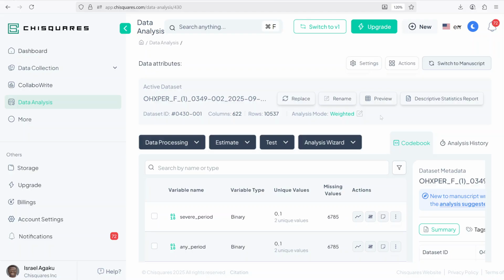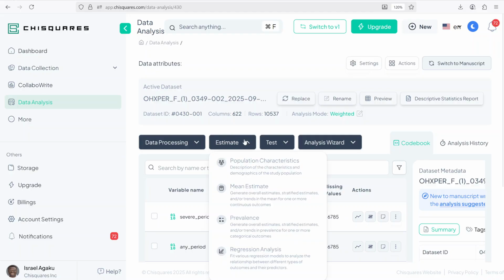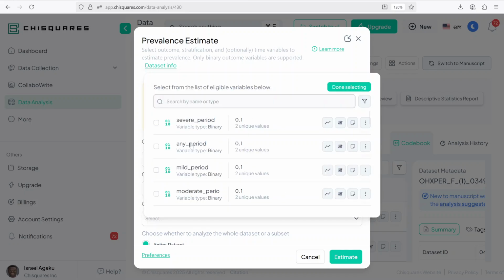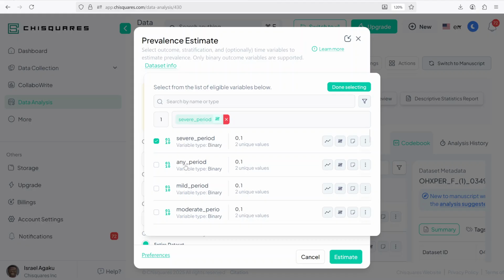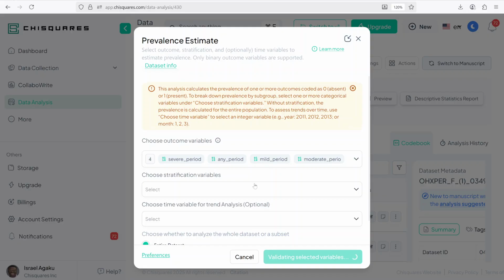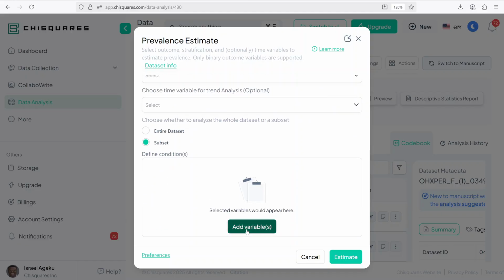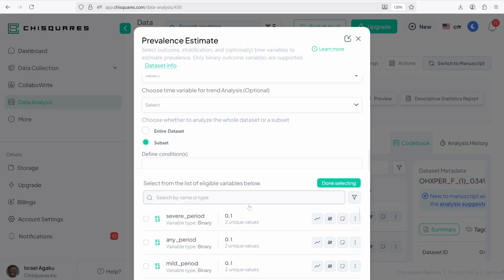Now let's create our point estimates. Since those are estimates, we're going to come to the estimate section, come to prevalence, and select the outcome variables, which are severe, any, mild, and moderate. Done selecting. Our analysis is among a subset, so let's select the subset, which is people who are aged 30 years or older. So add the variable.